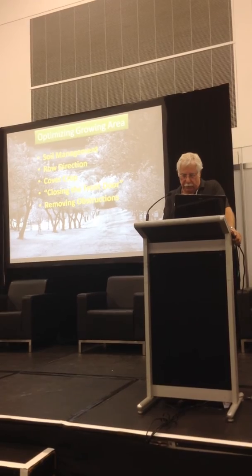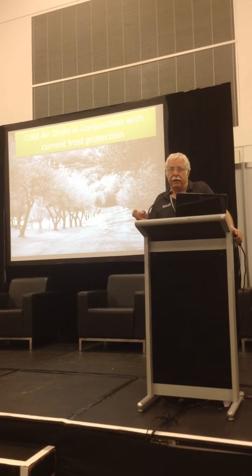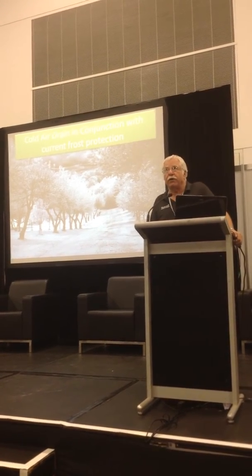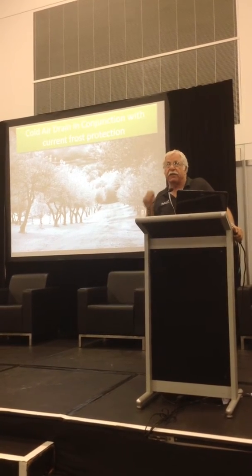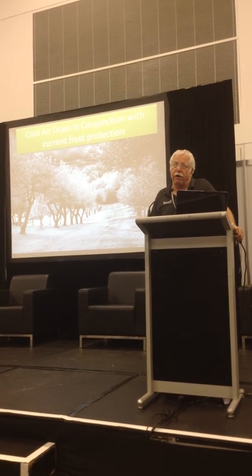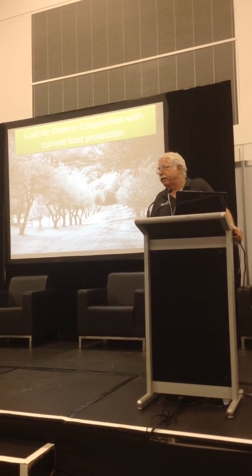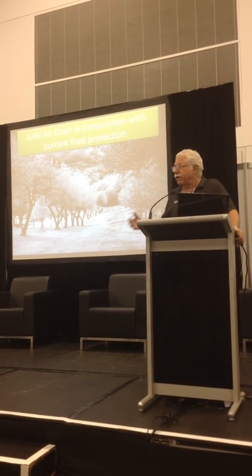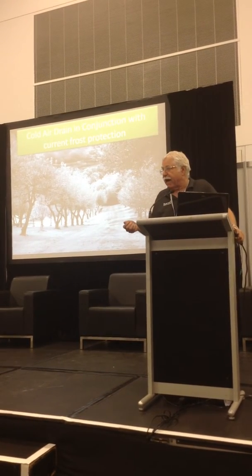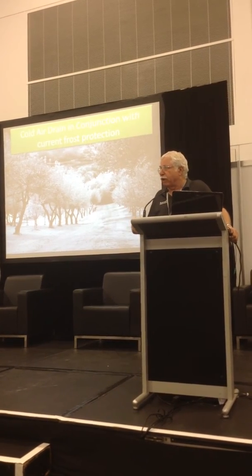So it's not really the actual temperature that causes the damage. It's the ice crystallization. Cold air drainage is compatible with pretty much every method of frost protection, and it makes everything work better. It makes it safer if you're using overtree water, and you can cut that down because we're getting rid of the coldest air. So the negative effects of turning on overtree sprinklers, that evaporative loss, is lessened because there's less cold air that it has to overcome.